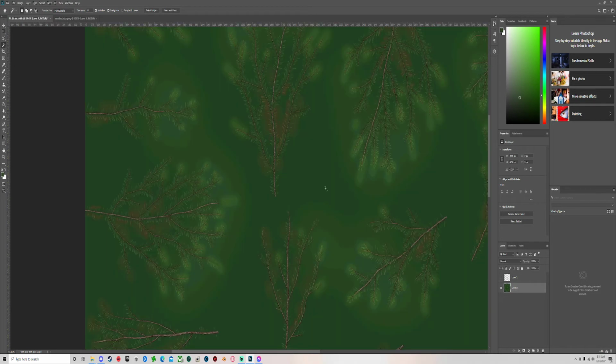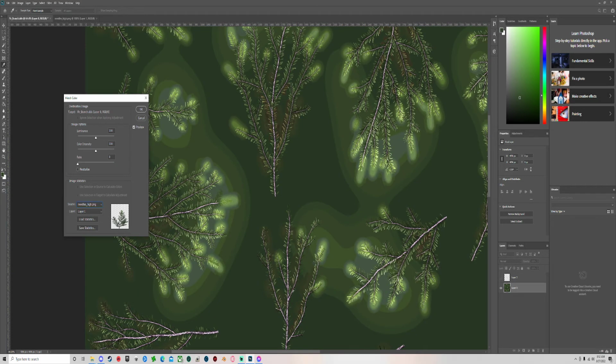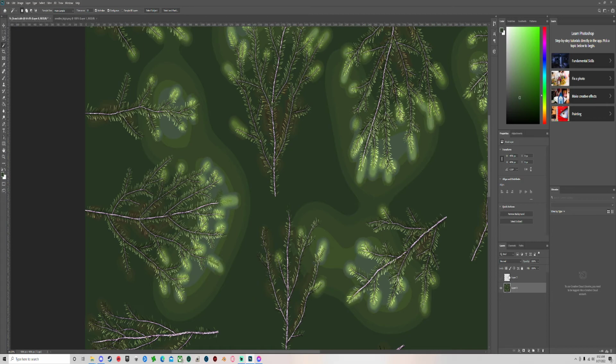So now we can hide that layer and we can go down here to this layer. Go ahead and go to, what you do is you go to select, I believe. Nope, it's going to be an image. I'm sorry, image. You're going to go down to adjustments, match color. We're going to be using the needles high. It's Rockstar's, the best we can get to their color. So let's go ahead and apply that there.